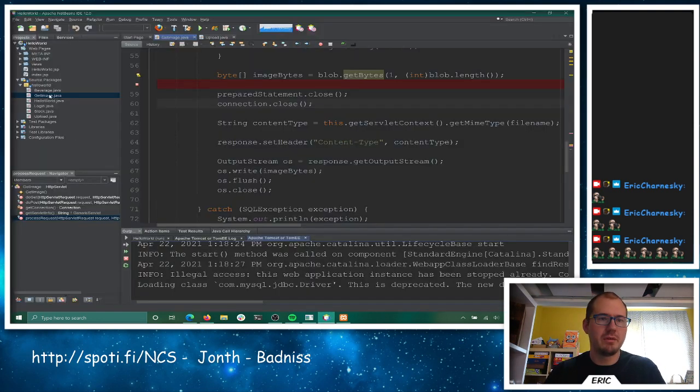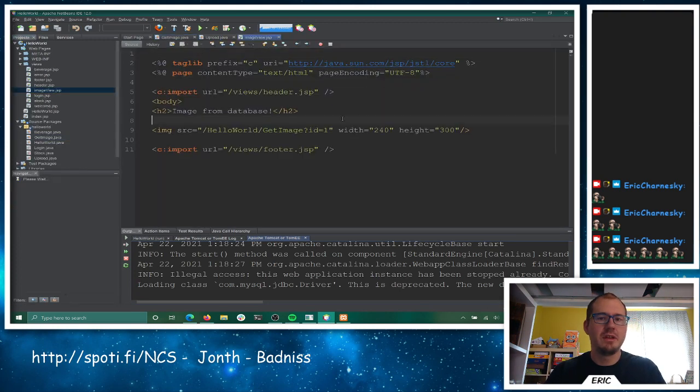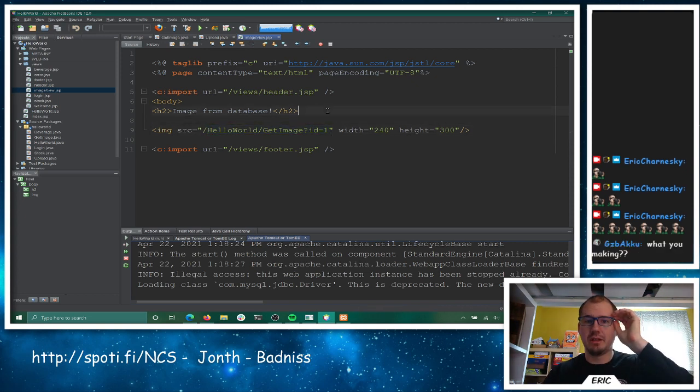So then what I did over in my JSP, a little view for it here. This image view, we can stick that inside of an image, and that is the source here. Or this page could use that and generate this URL and get it particularly from here. So that's the image view.